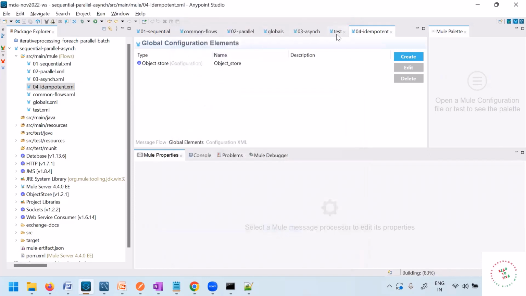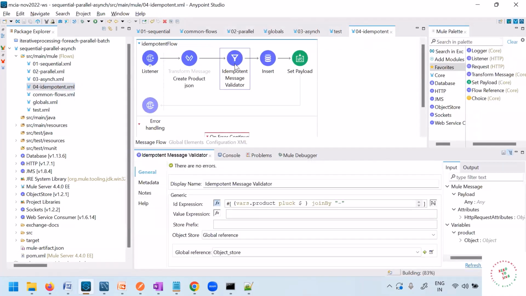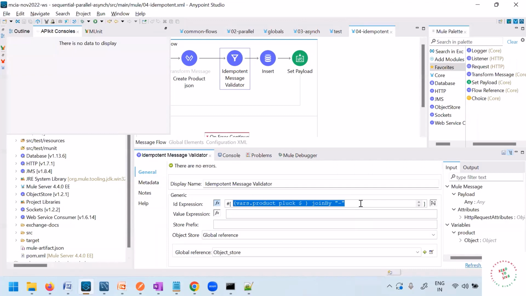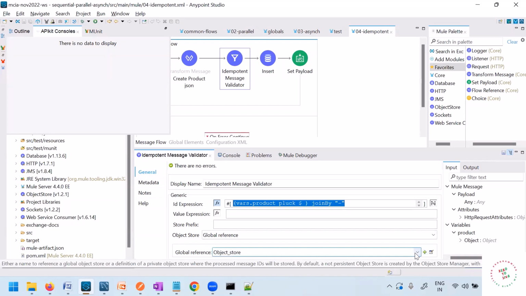So if you see this flow, the idempotent message validator, it will evaluate this expression, which will get all the values of the payload separated by dash, and it will be storing inside object store.